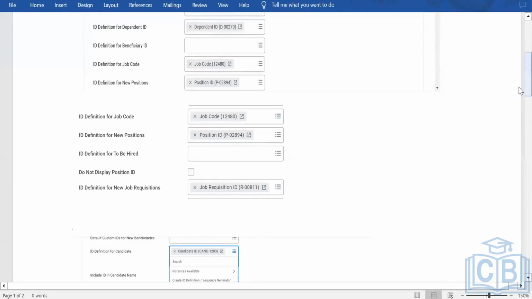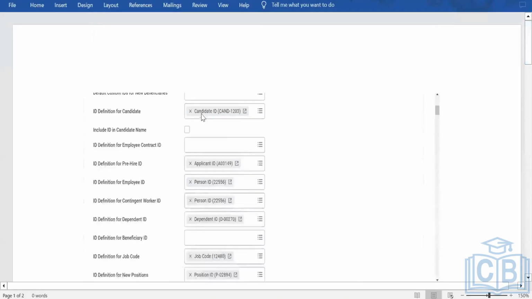We were talking about the candidate ID, right? ID definition for candidate ID. I will come to that point now, how to create that sequence.